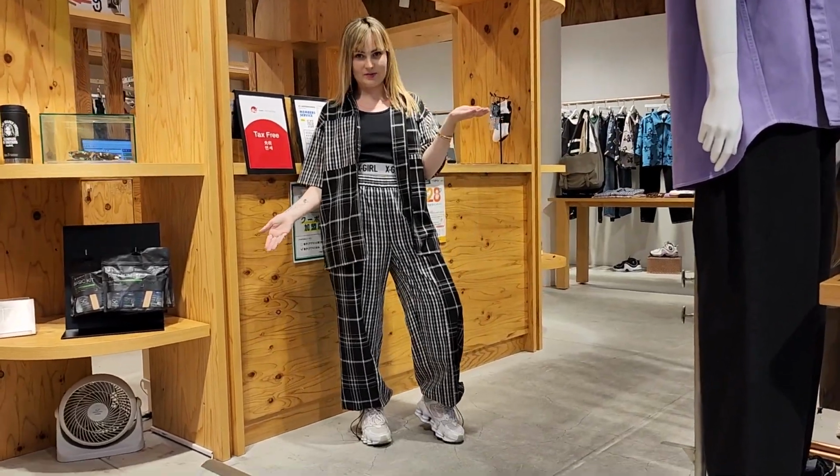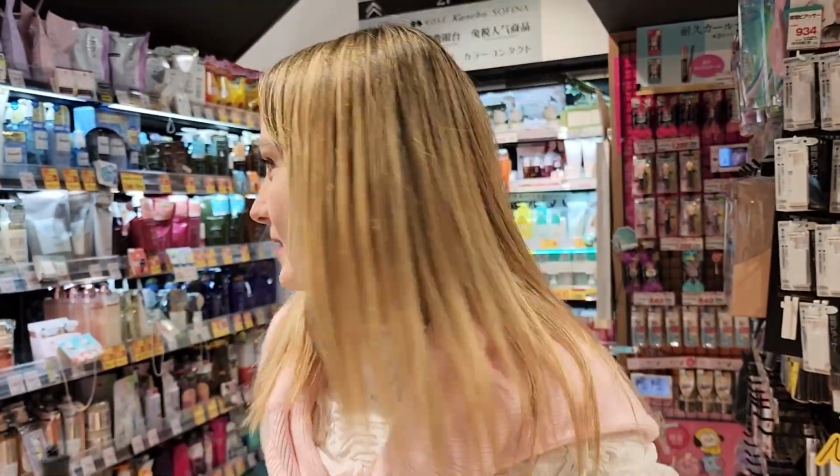I'm obsessed. My final task for Sho on our last day is helping me find all of the Japanese beauty products I want. Bless his soul. I'm giving him tasks he's never done before. He's walking around with the cart around the drugstore, asking all the staff, where is this hair stick? Sunscreen, skincare, and hair care.